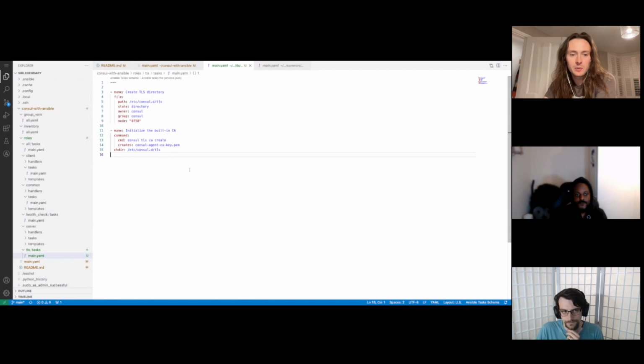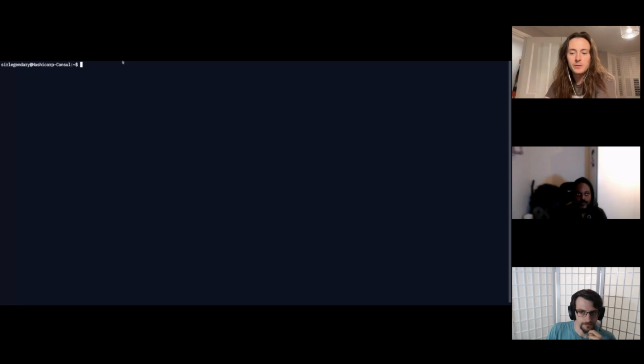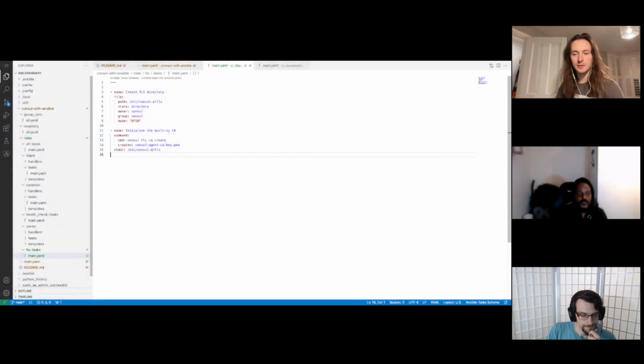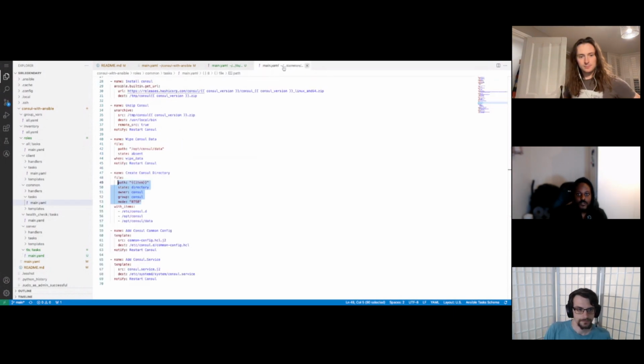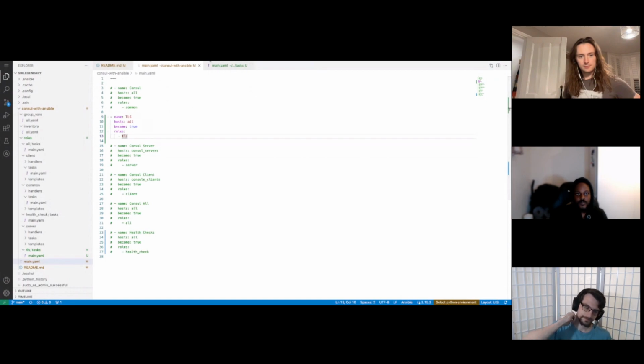Give it a go. Run it twice. See if it does the same thing twice. Also run once on the initialized CA. Okay. All right. So line 11. Before we run, it should be run once on the CA, initialized CA. Oh, okay, run once. You normally do that on the name, don't you? Oh, it doesn't really matter. I usually do it at the bottom. All right. Okay. So. Yeah, this is the only thing that should run.